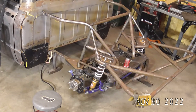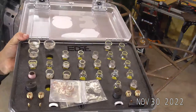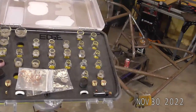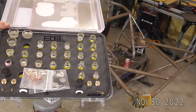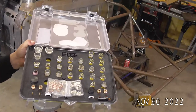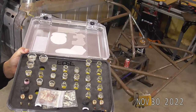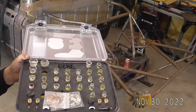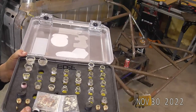Dustin, hold on a second. You need to get one of these bad boys. That's what you need to get. Not to brag, but this is a handy little thing to have. I'm not going to even try to sugarcoat it, there's a lot of money here, but a set like this really does come in handy, especially when I was doing aerospace work. It really helps out a lot. But I saw the comment come up about having a big set, so there's a big set.